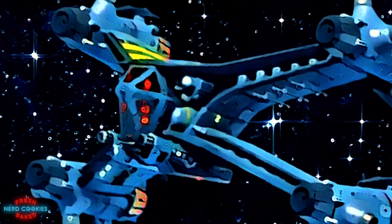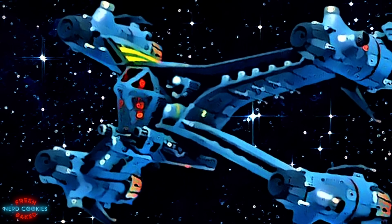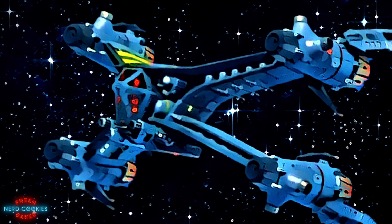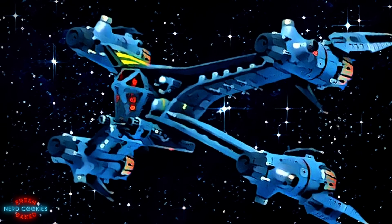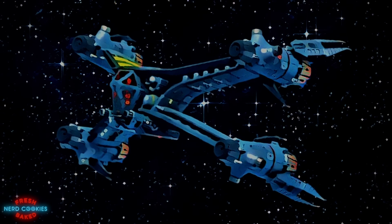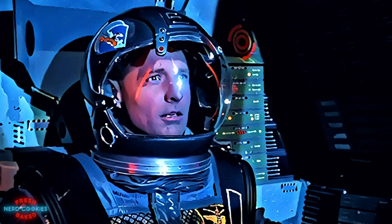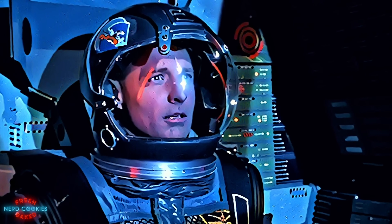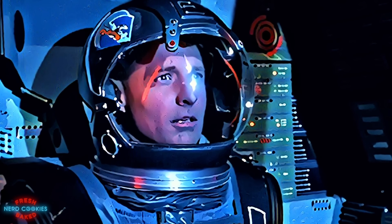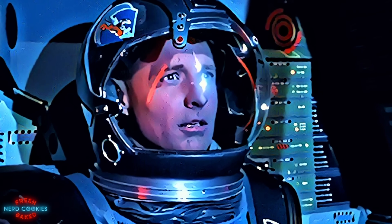Its turning ability is unparalleled, as it can pivot 180 degrees in less than a second. In order to avoid excess stress and mitigate the threat of disorientation, the vessel was designed with its cockpit at the center, intended to minimize the effects of high-G maneuvers. Entry to the cockpit is achieved via dorsal pressure hatch, typically while the craft sits locked into a launch cradle. Once inside, the pilot is strapped in and situated in an upright position with legs bent. As a further safety precaution to guard against hull breaches, Starfury pilots will also generally operate the vessel while wearing a full pressure suit.